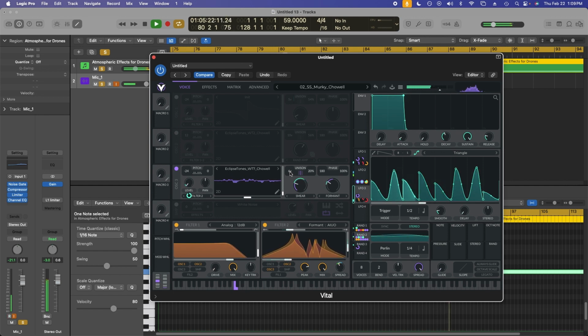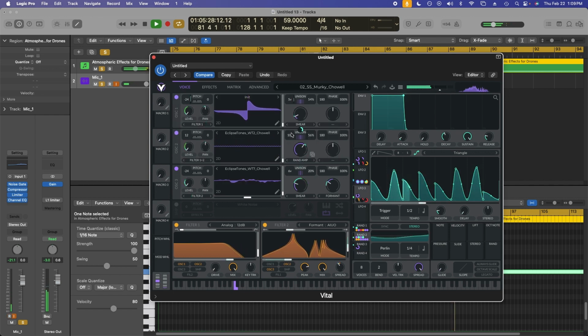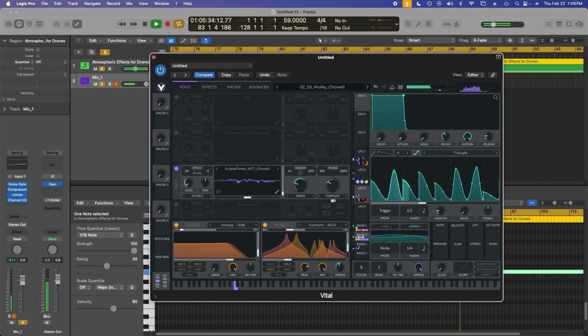Also I added a little bit of unison to make it wider. As you can see, all the levels of the unison are different, so that not everything is in the same space. Also I added a formant here just to bring some, I think it's harmonics, and it's being modulated with LFO1.